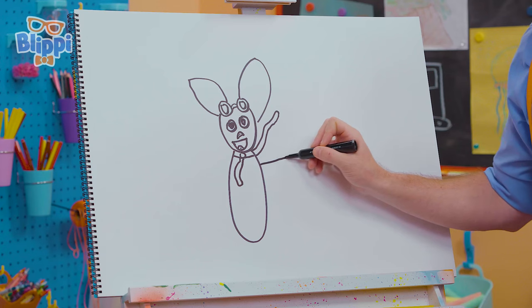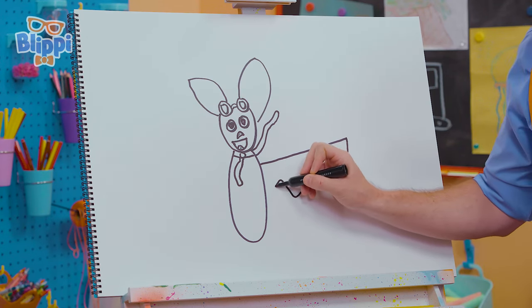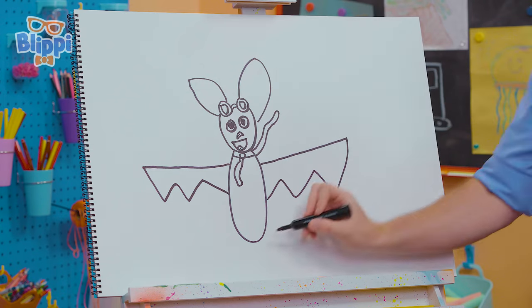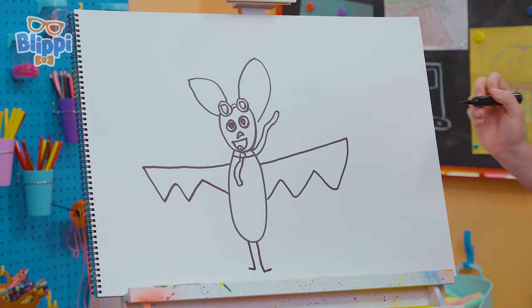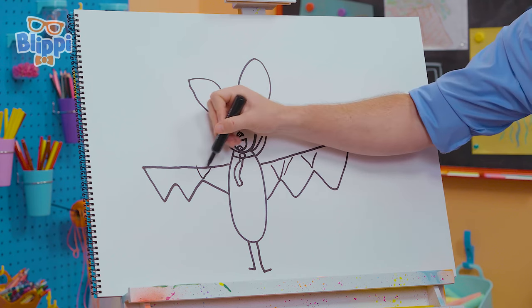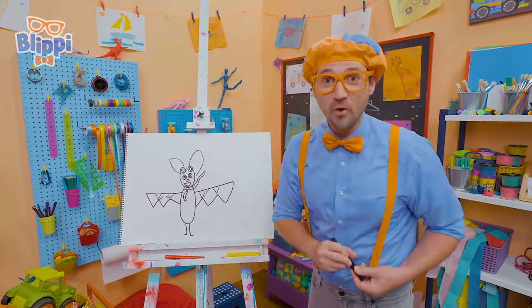All right, let's go like this and draw a very big wing. And then a wing over here. And then his two legs, just like that. Straight lines. And check this out. Yeah, the bones and the wings. Super cool.